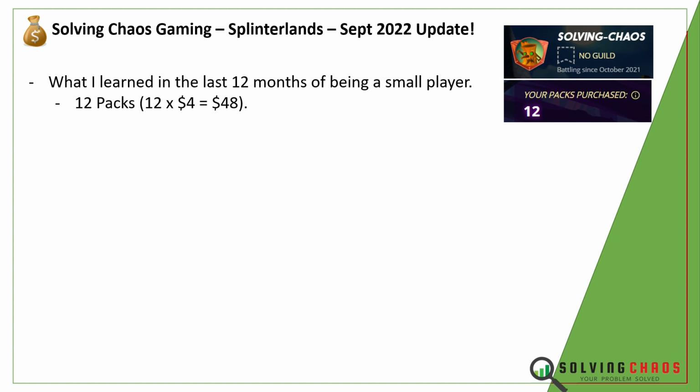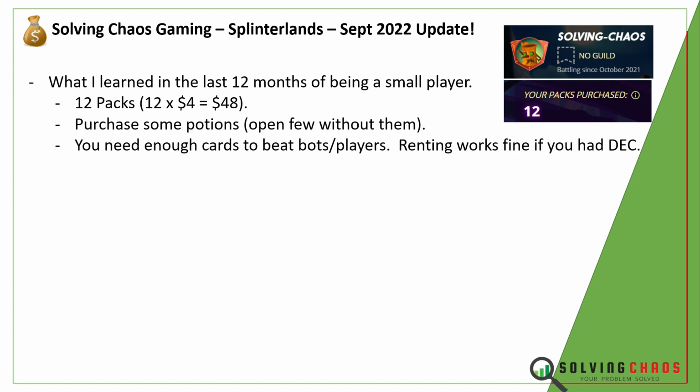I was learning how to play with those starter packs. So back then it was pretty easy. They didn't penalize you for the starter packs back then or the ghost card. I did realize I had to buy potions. I think I opened a few packs without potions, so I learned the lesson there. I also learned that you needed enough cards to beat the bots or other players, and renting works fine if you have DEC. But as you move into Browns, you're going to recognize that most bots have a single BCX.